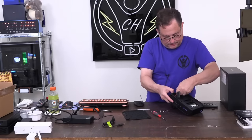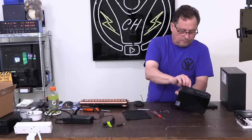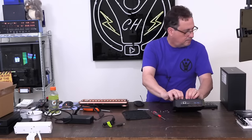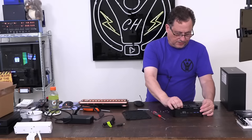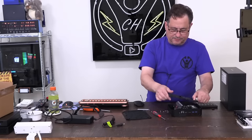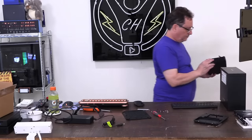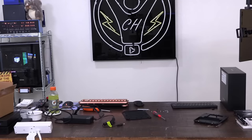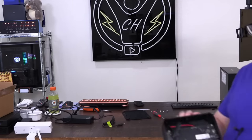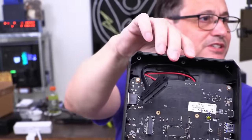Something's holding us in. There we go. Yeah, that wasn't bad. Okay. Well, this wasn't very useful. It does appear we've got about an extra inch and a half of space, maybe 2 inches.